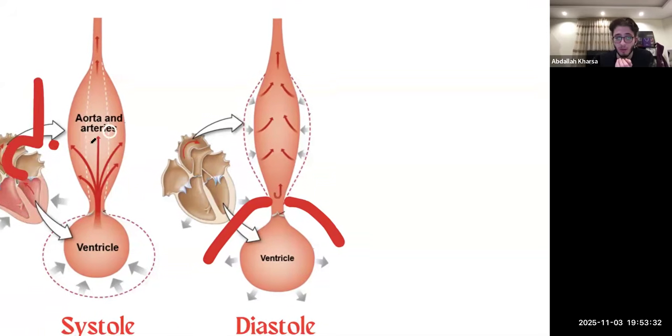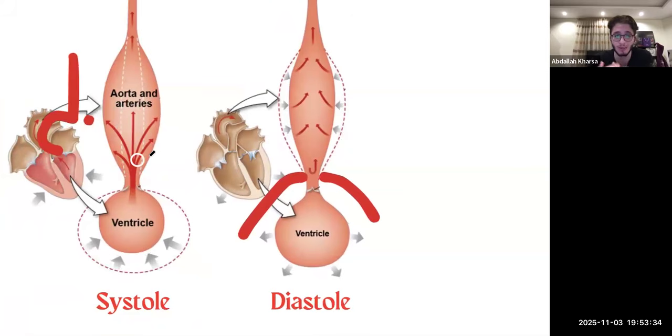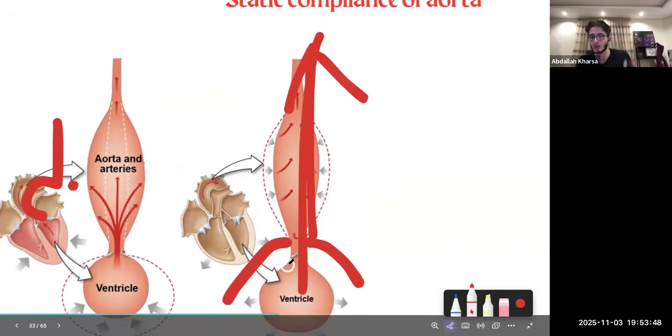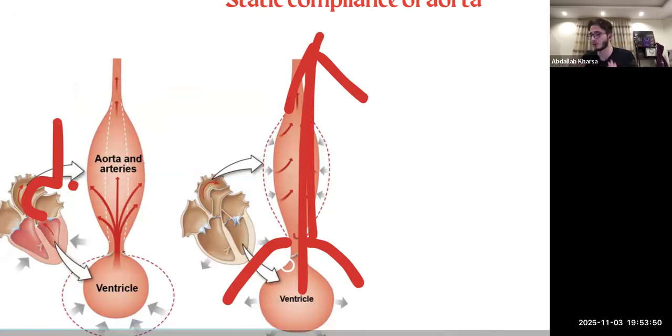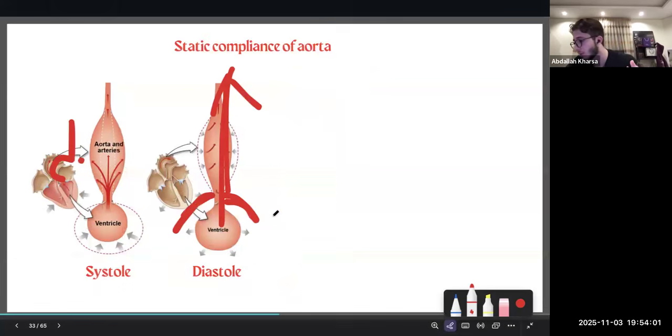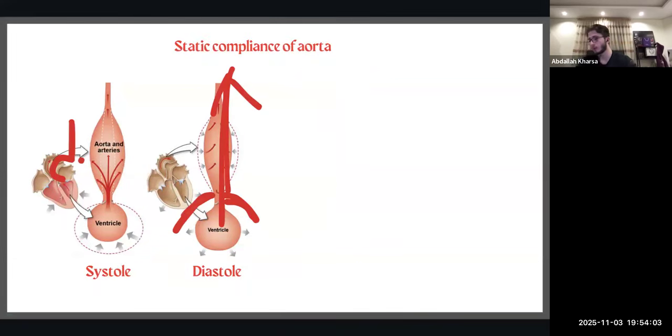Because the aorta accepts the blood and distends like this, this allows blood to flow into the coronary arteries. Because if the blood immediately got pushed from the ventricle past, the blood wouldn't reach the heart. The blood wouldn't be able to supply the heart. Because there's a pause, because you're stopping for a second, this is allowing the blood to flow down to the coronary arteries. Is this clear? Is this point clear?